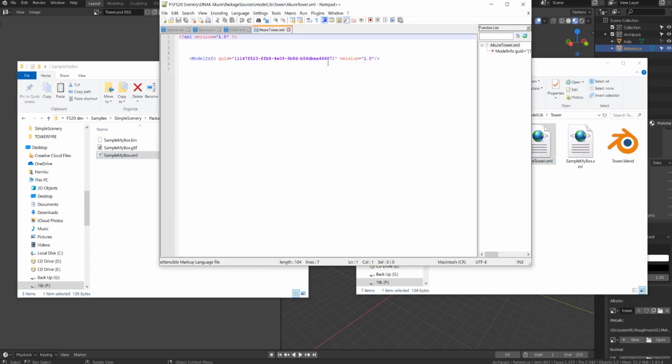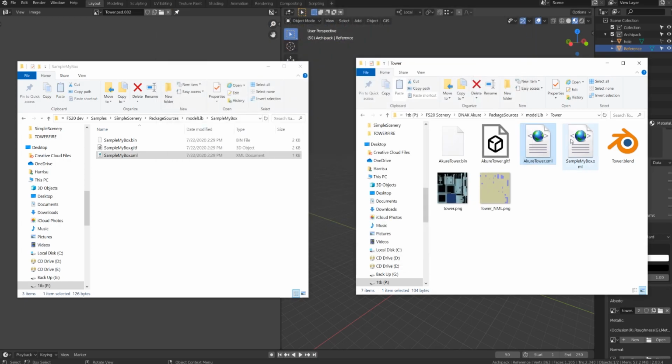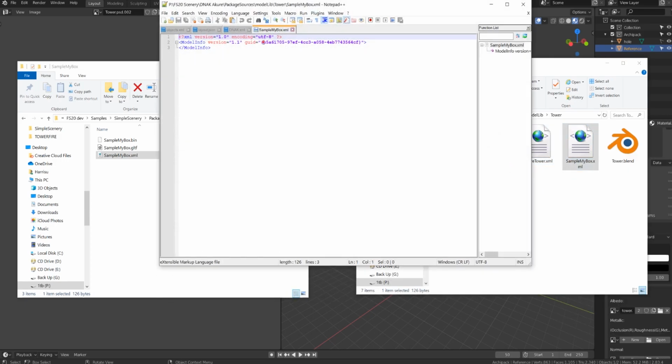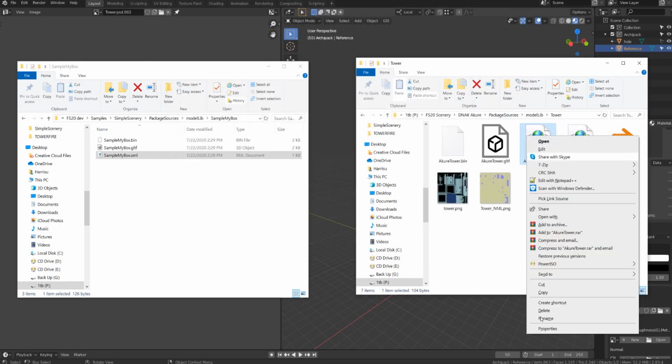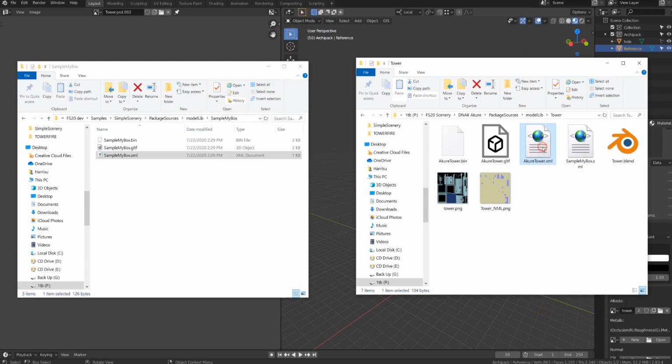Now the reason why we're doing this is because this needs to be on a higher version, but some people said you can just change this right here to 1.1 instead of 1.0, but I don't know why, maybe I'm doing something wrong, it's not really working for me. So this is the other way I found that I could just do it again. Open it and then paste it again, same thing, and then we'll copy the name, we'll delete that, and then open the sample my box and then rename it. Okay, so I've done all that now.